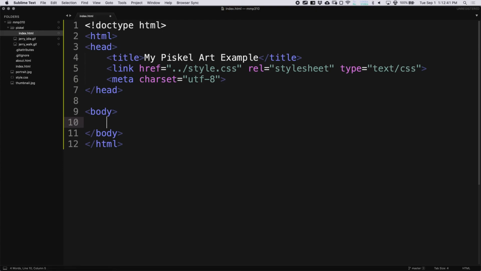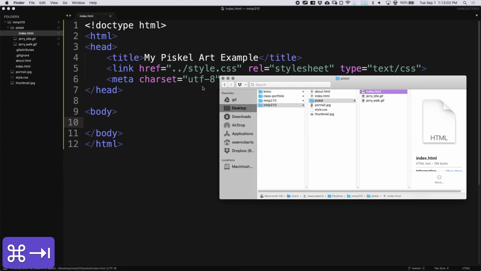The body is going to be very simple. I'm just going to add in a reference to the P5 library. So we'll set that up, and then a reference to my sketch. I don't think I'll really have anything else in here for now. So this is just kind of an example. This isn't going to be like one of our main projects. So we might add links later, but for now I'm just going to build this, and we can add links if we need to. So first I need to get a copy of the library.